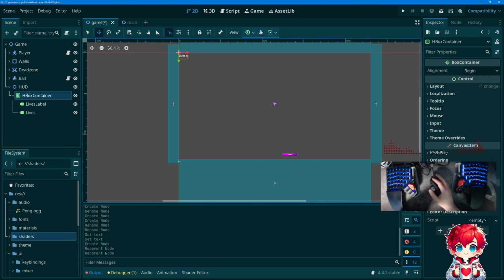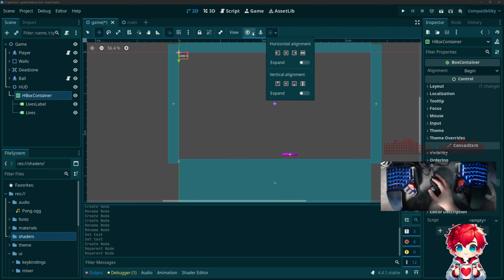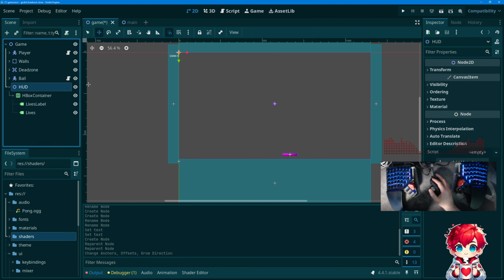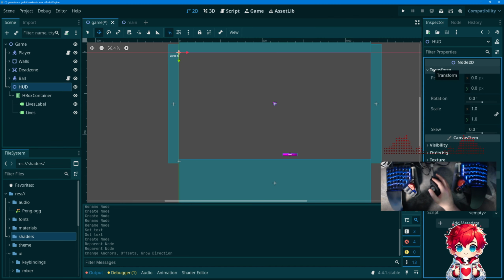Yeah, and then we can anchor this to the top right of something. I guess the HUD overall needs to be the size of the screen. That seems problematic.